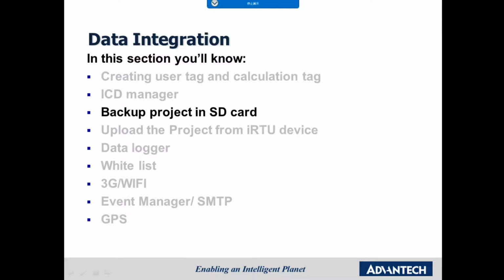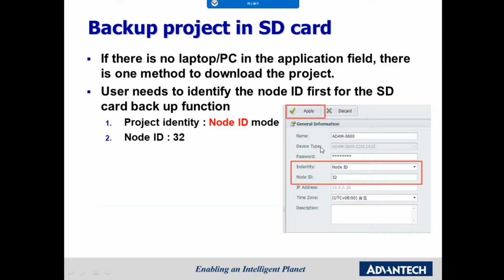ADAN3600 also has the function to back up your project into an SD card to prevent customers from losing the project. Also, this project will automatically load into ADAN3600 when the SD card is inserted. It is also very helpful to load the same project to multiple ADAN3600 units. If there is no laptop or PC in the field, there is one method to download the project.